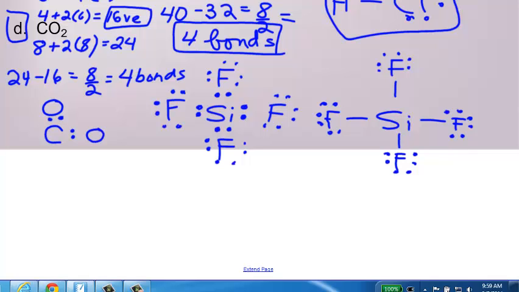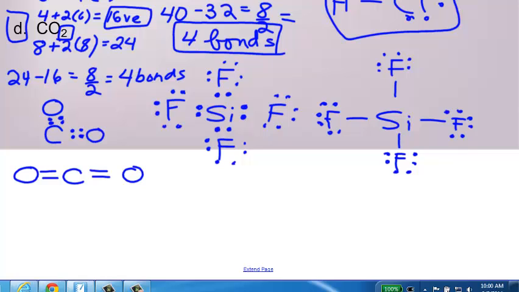You don't add on more oxygens because according to the formula, you're only allowed to have 2. You instead make another pair be shared here between this carbon and this oxygen, and another pair be shared here between that carbon and that oxygen. If you're doing lines, it might look something like that. That's a double bond. If you're sharing 2 pairs of electrons, that's a double bond. Okay? So there's your 4 bonds.